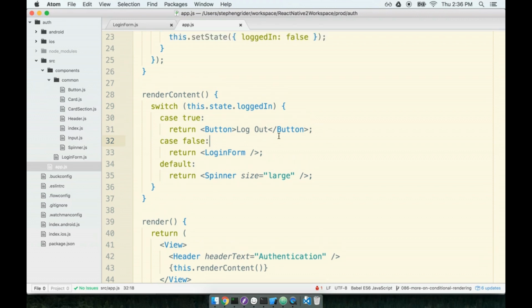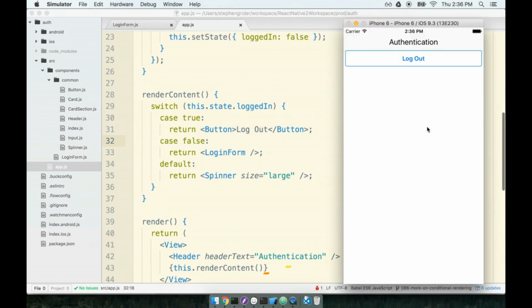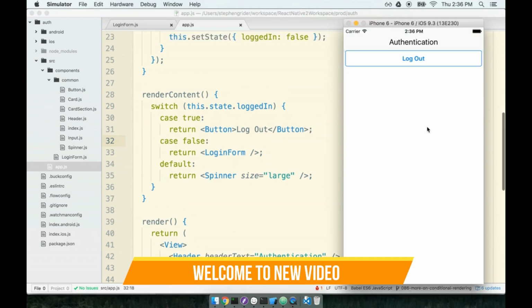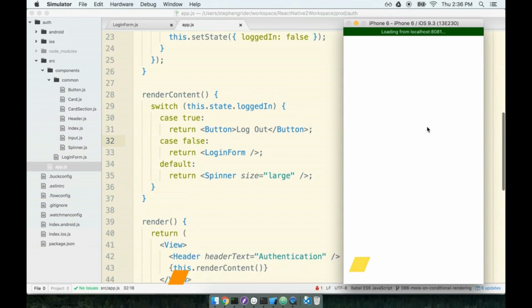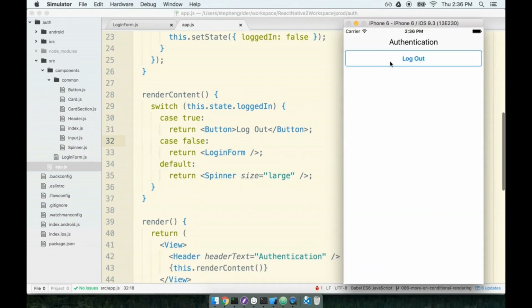In the last section, we took care of the case of our app first booting up when our Firebase library is deciding whether or not we are currently signed in. So I think the last thing we have to do is add some functionality to sign the user out whenever they click this log out button.